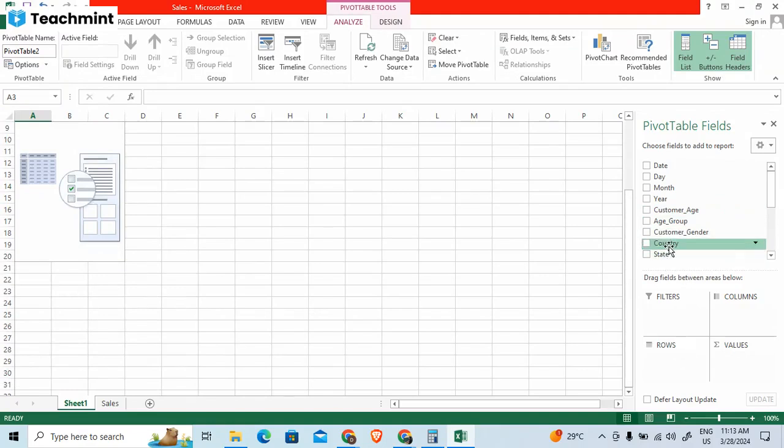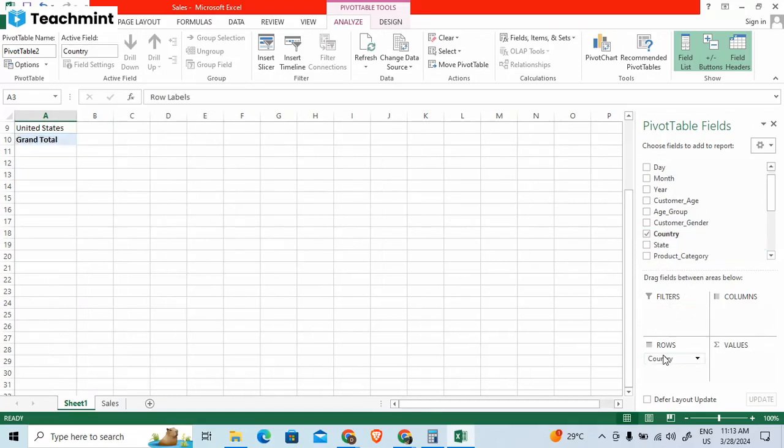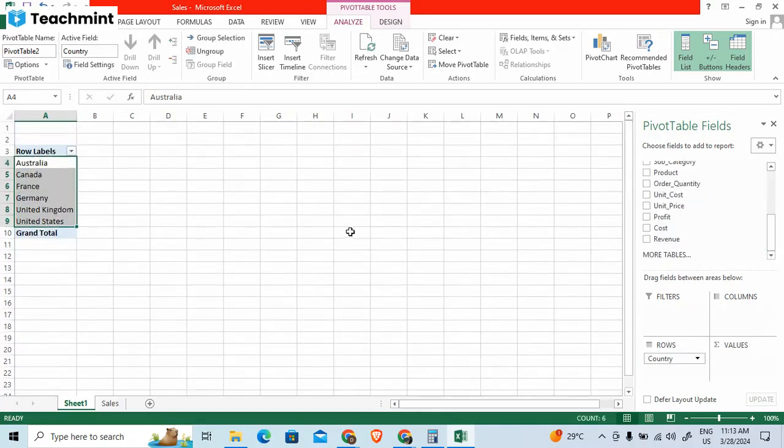Click on this country and drag and drop it to your rows. Okay. Now look at here. We got all the countries here. On the row labels, we got all countries, right?